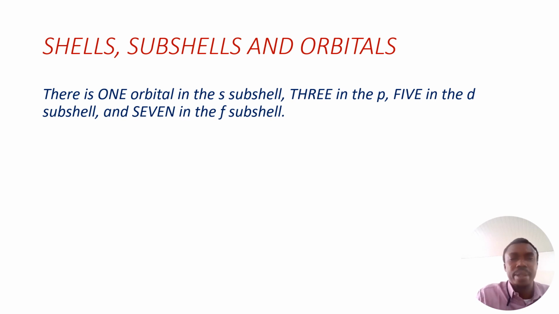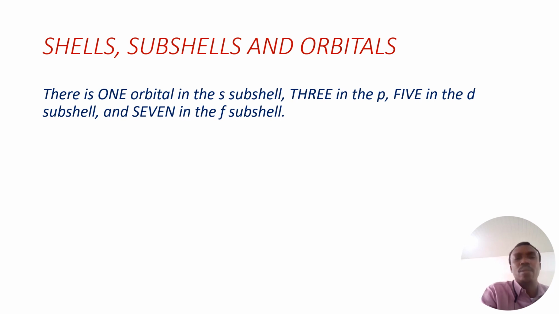So having considered shells, subshells, and orbitals, we can represent an orbital using a box diagram. Now, an orbital can take a maximum number of 2 electrons. That is one orbital. It can take a maximum of 2 electrons, and these electrons must spin in opposite direction. So an orbital can take only a maximum of 2 electrons. So we want to consider the S subshell, the P subshell, the D subshell, and the F subshell, and the maximum number of orbitals we can have in each.